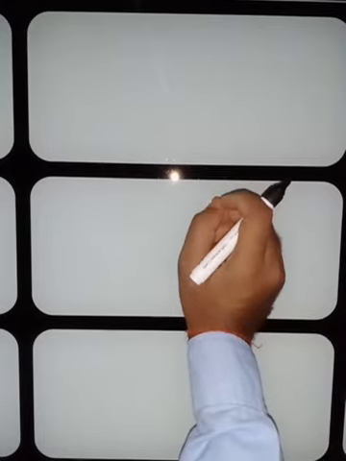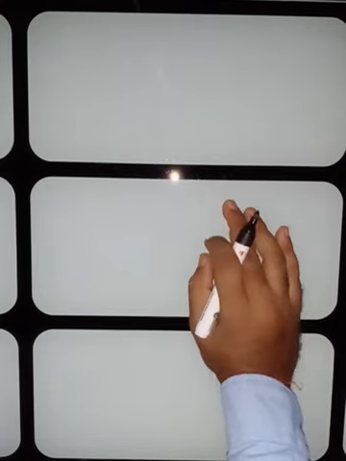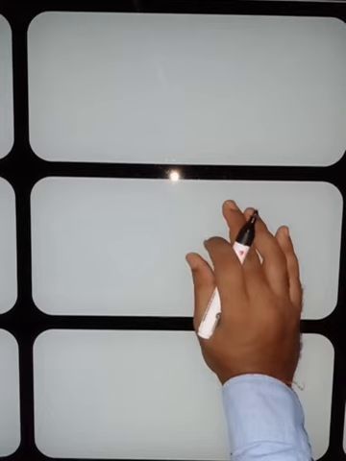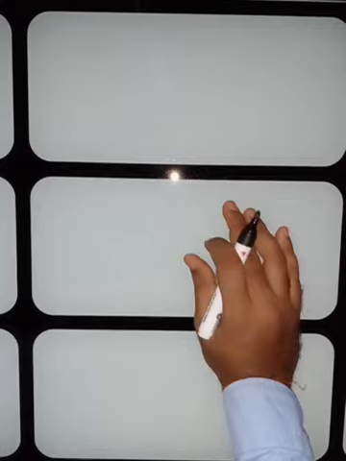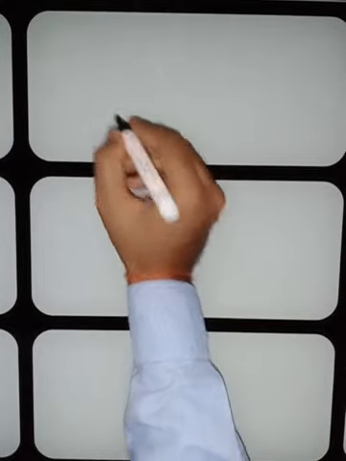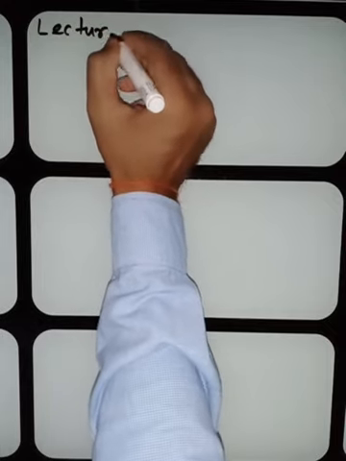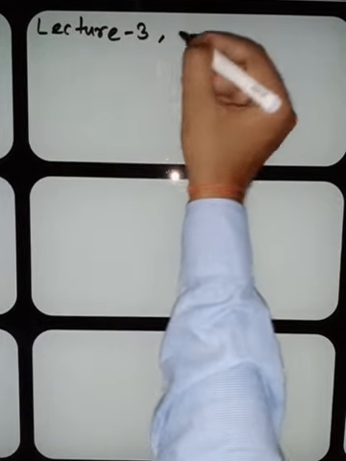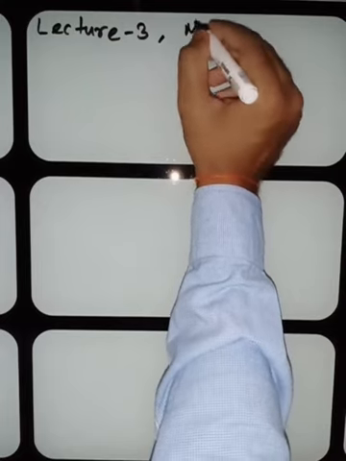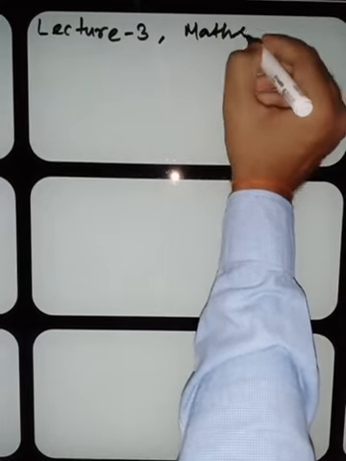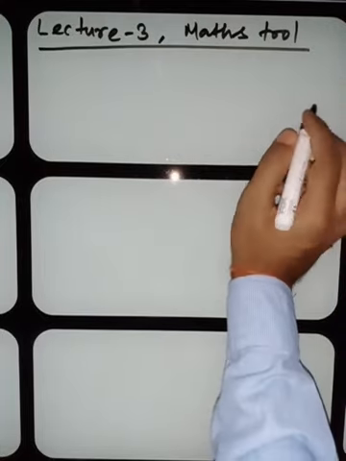We have discussed so far, students, about differentiation and a few rules. I have given some formulas also. Do you remember? You promised you must remember the formulas. Okay, today we are in lecture number 3 of standard 11th. What have we studied? We were in the section Mathematical Tools. Yes, we were doing differentiation.